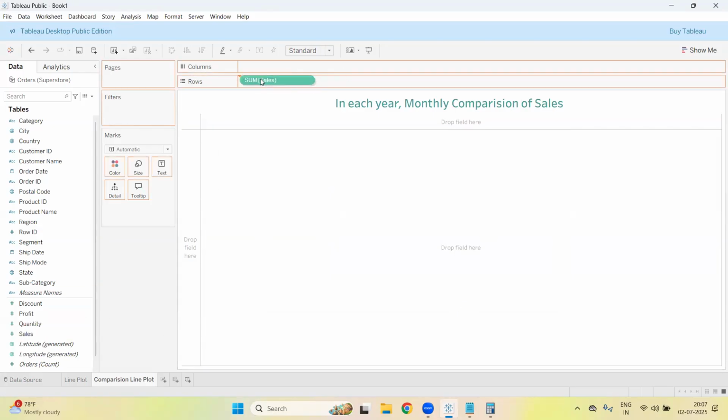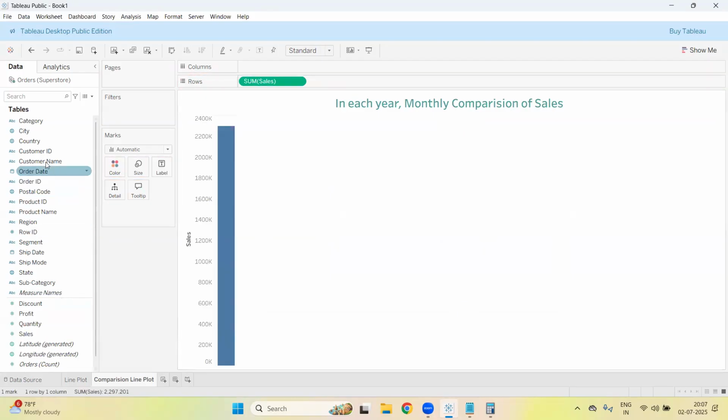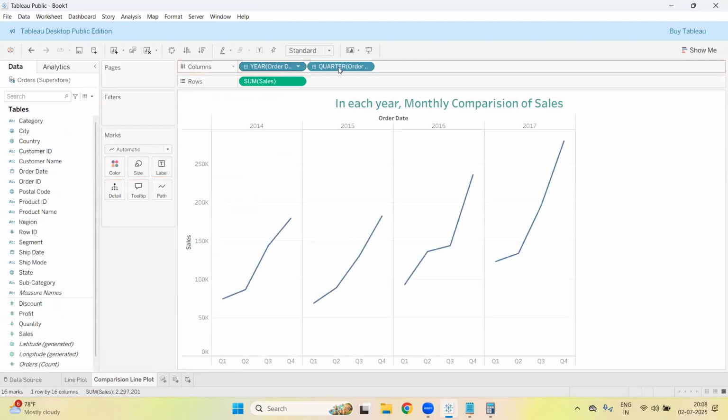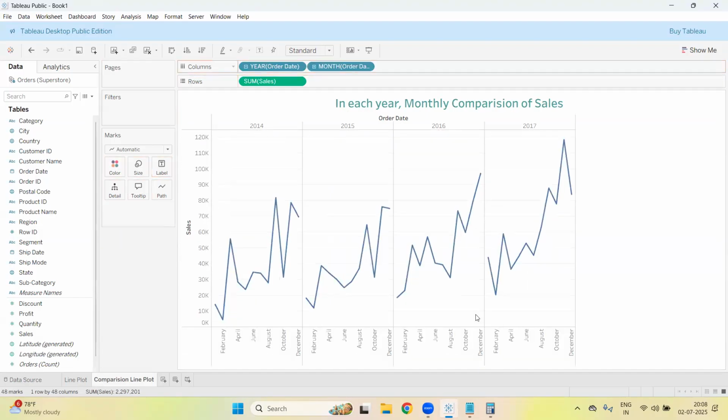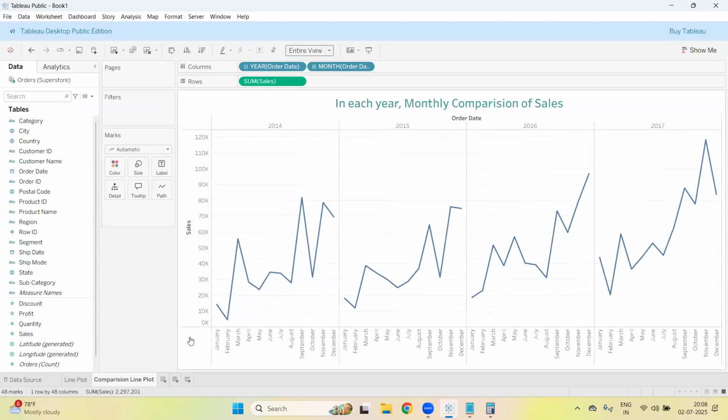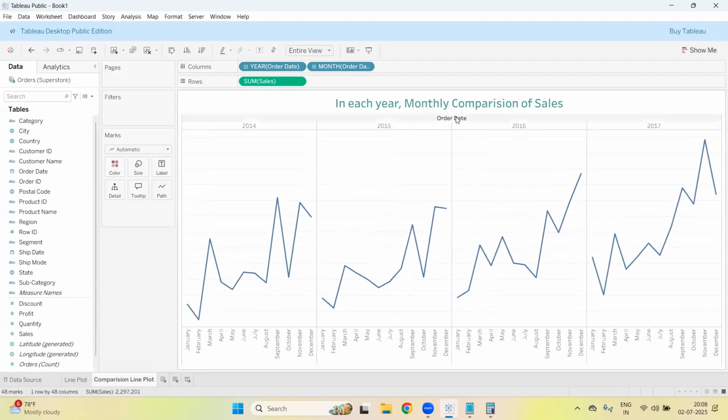What are the sales there? Sales, and you are going to consider the order date. And within the order date, there is no need of quarter. I just want the month. So for that, I'm removing the quarter. Okay, so this is the overall sales, and I'm going to keep it in the entire view. But here, for this plot, I don't require this one. So I'm going to click on this. Here also order date is not required. This one I'm going to hide.